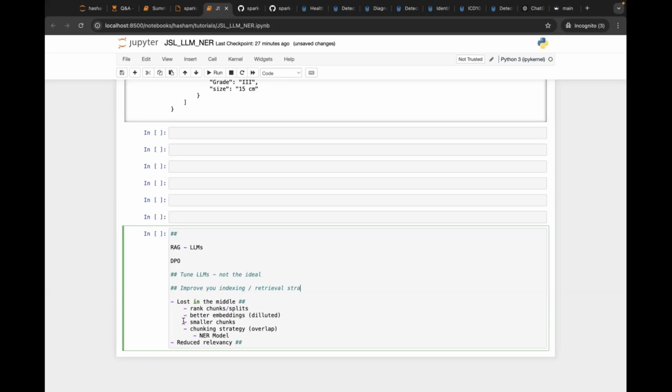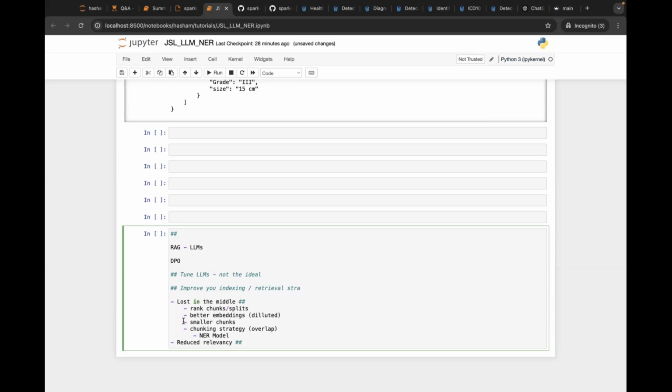Then the second thing is improving your retrieval strategies, and we already have a built-in DB inside our library that you can use. I can provide a link to the notebook. Right now, I'm just trying to explain what is going on over here, what the challenges are, and what is going on under the hood. So as I explained, the main thing is to improve your indexing or your retrieval strategy. That can be done in multiple ways.